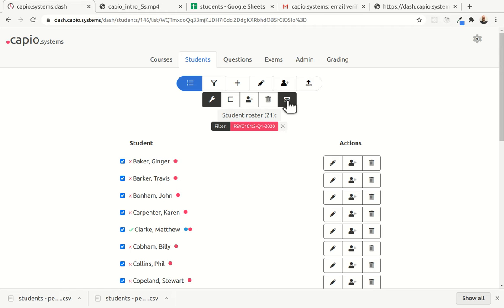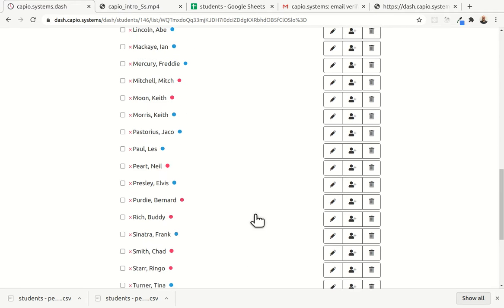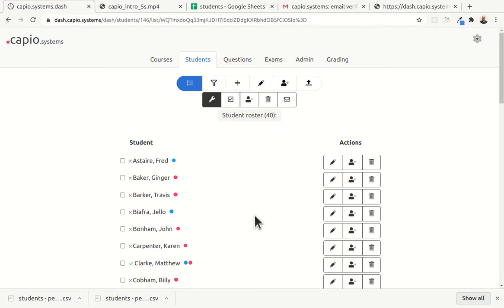I'm using a Linux machine right here, and I don't have my email client set up, so I'm not going to actually show you that. But it works out of the box on your cell phone. We can unselect all the students here. We can remove the filter so that we have all our students listed. And I think that pretty much shows you the gist here.